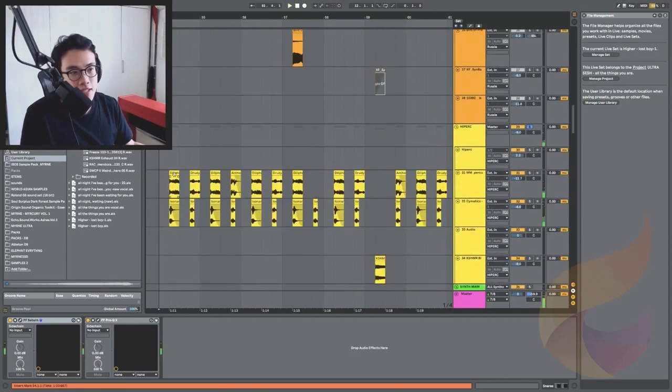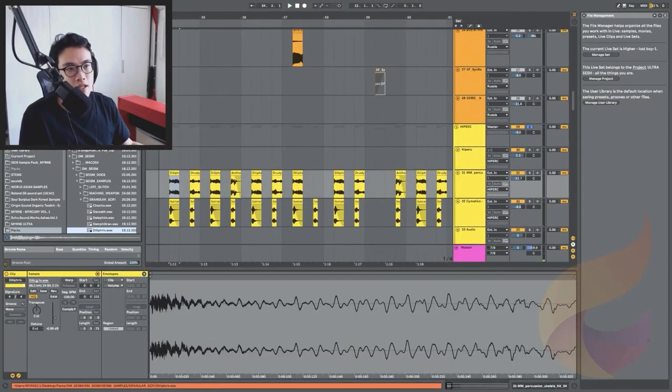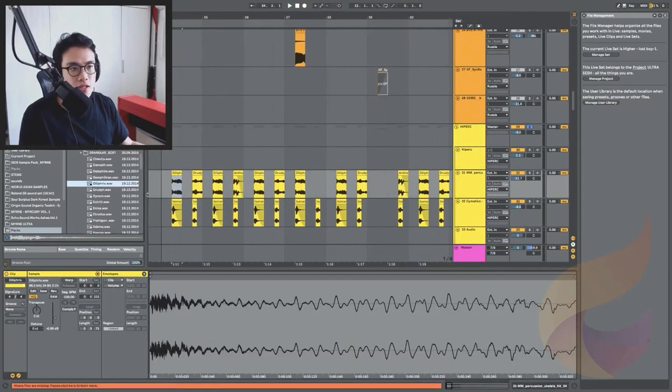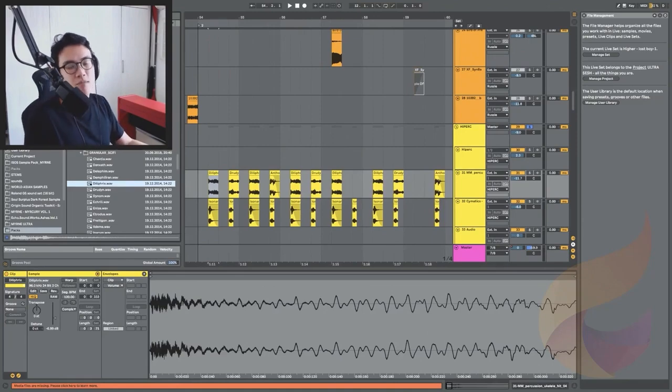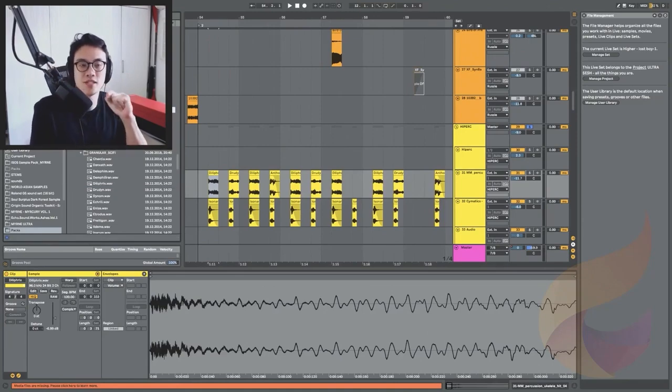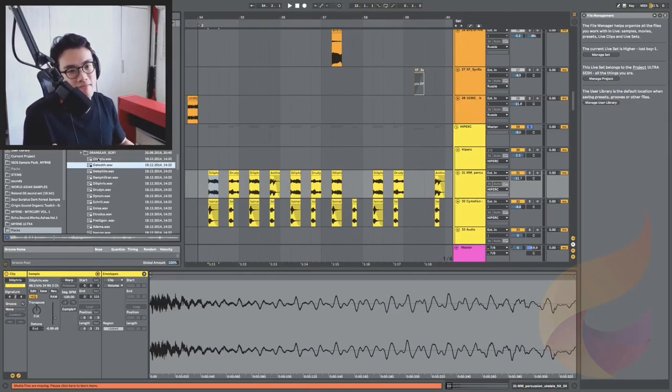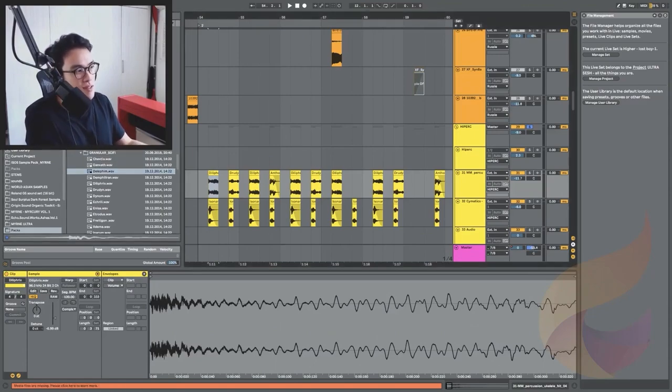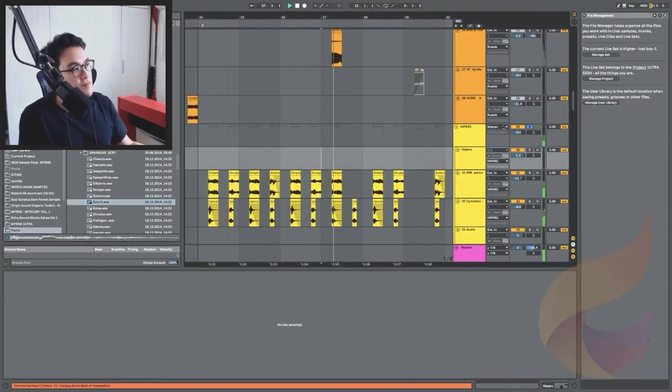These are from a sample pack called Glitch Machines. I'm not sure if you're familiar with them, but I think they're a sample company, and they put out really crazy packs. So yeah, put that in.